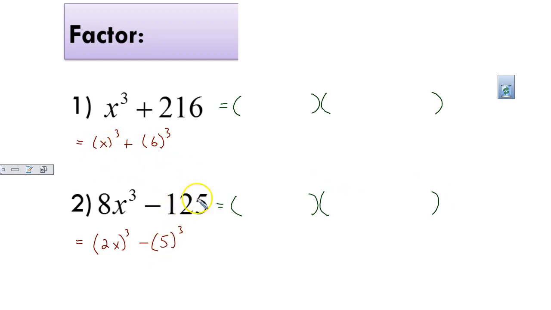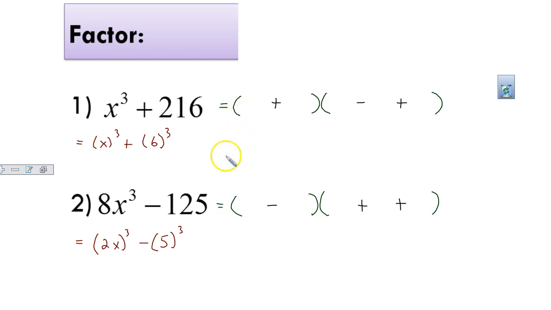Now, once I do this, I'm going to first use my SOAP technique to get my signs. So my first parentheses is going to be a little smaller than my second one, and I'll look at the sign here and remember SOAP is same, opposite, always positive. I'll go ahead and do number 2 here. Same is negative in number 2, opposite, always positive. And now I'm going to fill in the rest of the formula.